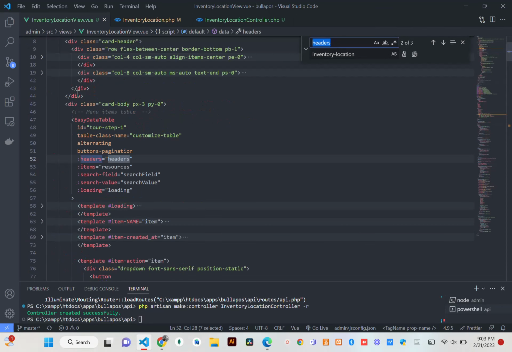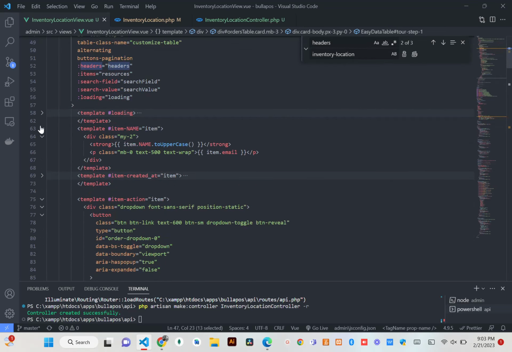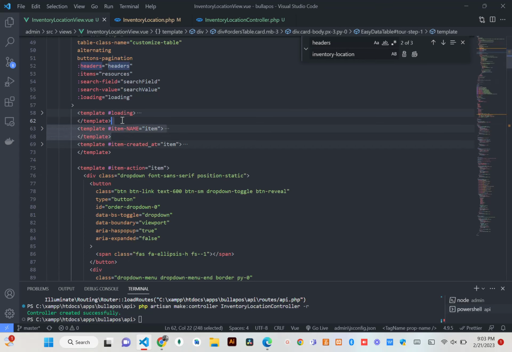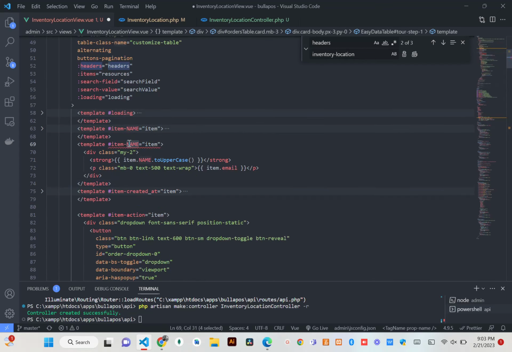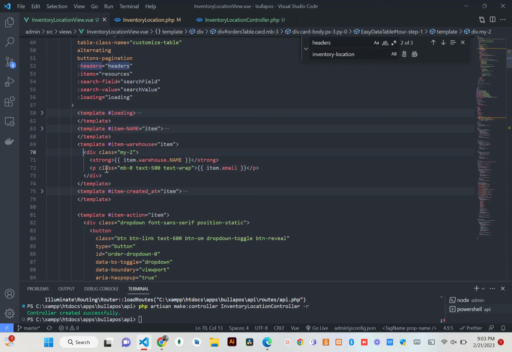So just find that easy data table in here, then come to these slots here. So the first slot is for the name, leave it that way. Go to create a second one, which is for the warehouse. So we'll say item.warehouse. I've copy pasted it. I want this warehouse in here, item.warehouse, to display that name, and I can say I want it to be in camel case, uppercase, but for now I can just leave it as that. So this one will pick a division, put this margin, and so on.